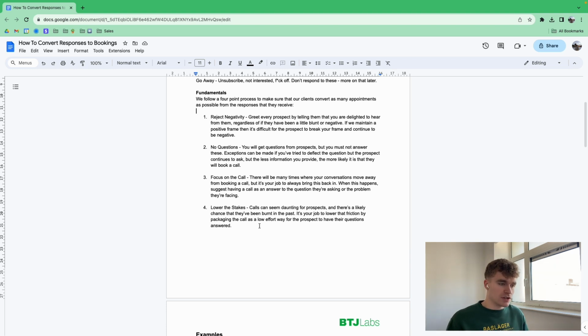A good technique to use, for example, is to make your calendar event 15 minutes as an event and then add a 45-minute buffer on that so everyone just sees a 15-minute event, but obviously your calls can go on longer than that. Or, for example, you want to lower the friction by just saying, let's jump on a quick 5-minute call. If, for example, we realize that we can't help you, that this is just not a fit at all, we'll end the call early, we'll have 5 minutes, and then we'll go our separate ways and we'll still be friends, right? You can add a bit of humor in there if you want. And this just really lowers the effort for the prospect. And so now it's not this big 45-minute call, there's not much friction there. They just have to jump on and maybe we just have a quick chat or something like that.